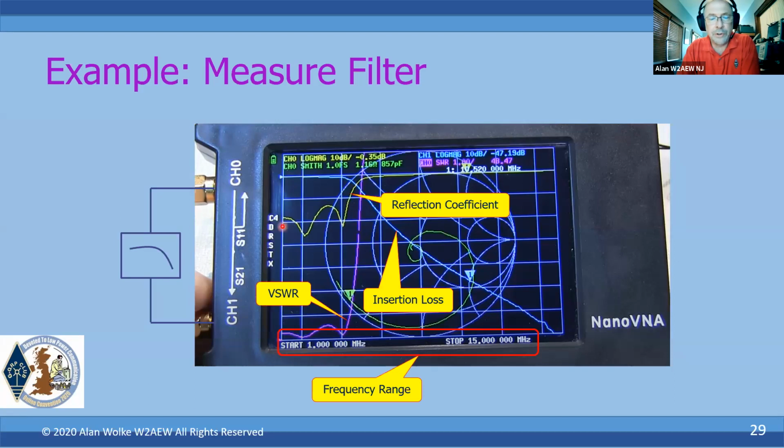The reflection coefficient shows me the input match looking into the filter. So that's better than 10 dB down. Okay, so it looks pretty good. So I'm not going to get a lot of reflection off the input of the filter. Out of band signals are reflected away from the filter. That's part of how it's doing its attenuation. It's just not letting those things through. Rather than absorbing them, it's actually reflecting them back. And you can see that in the reflection coefficient. You can also see it in the SWR plot here. Right? The SWR rockets all the way up here as we get past the corner frequency, causing those higher order harmonics of my Michigan Mighty Mite to be reflected rather than transmitted.